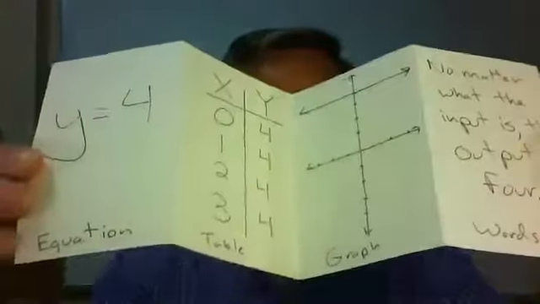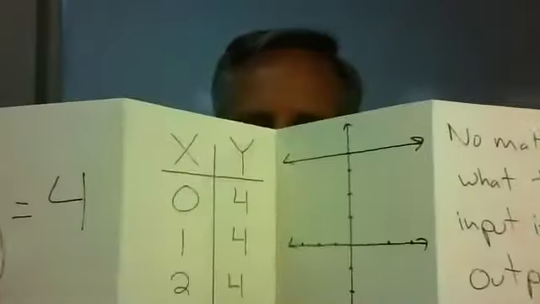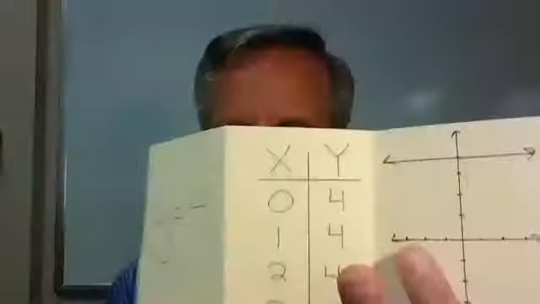You could have a group of 4 students together, each one starting with a different representation, and then the students would write in another one and then pass it on, and so on. So a lot of different ways that we can use the function foldable. Very easy to get together because it just involves having some functions together and some paper. Very easy to do. Okay. So that was the first one.